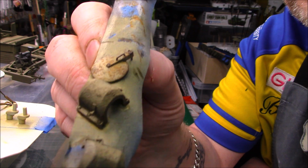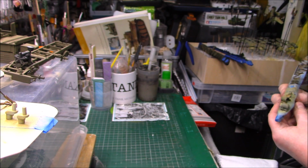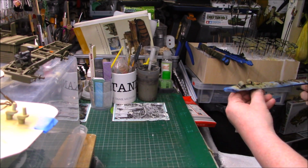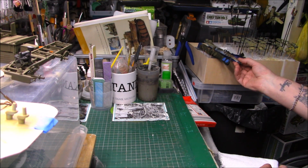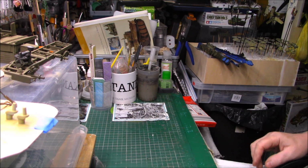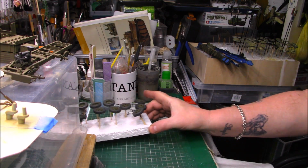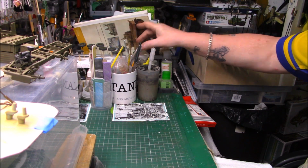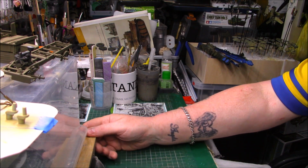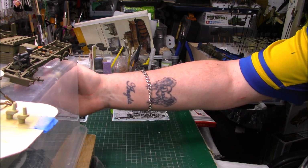Just need, say, a matte coat just to keep them from getting damaged, or paint or whatever. Right, so let's move all this off here and we'll get the Tiger out. We need a bigger room. We really do need a bigger room. Right, let's just move this out of here.